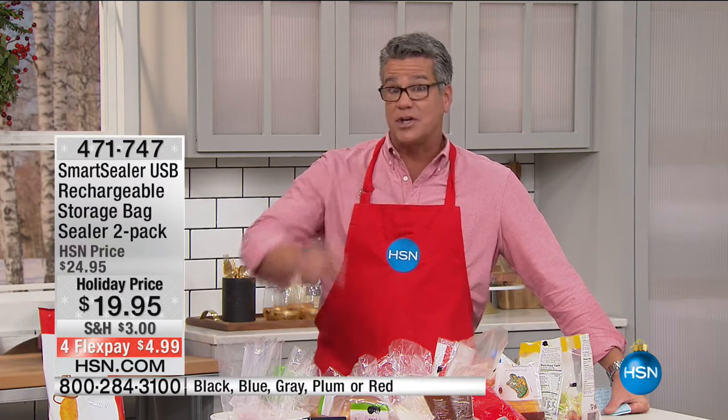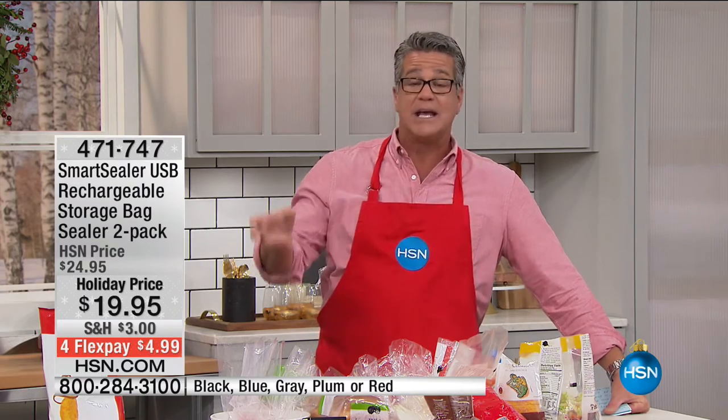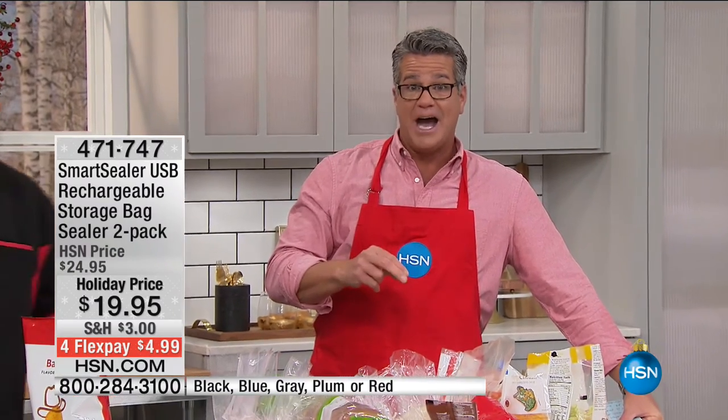With a little electrical charge, you're going to heat seal potato chip bags, cereal, fruits, veggies, whatever it needs, back into that nice package so it stays fresh. This is a two-pack — the rechargeable ones, so you don't even need batteries. These just recharge over and over. They're great. It's a $20 bill. My good buddy Mark Gill is here.